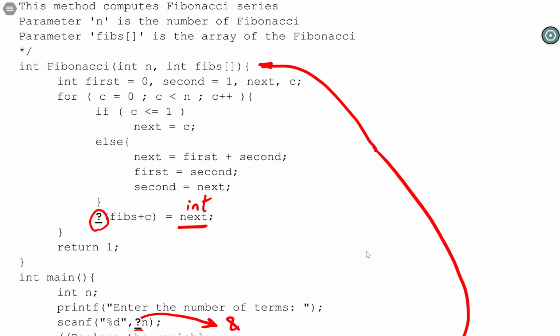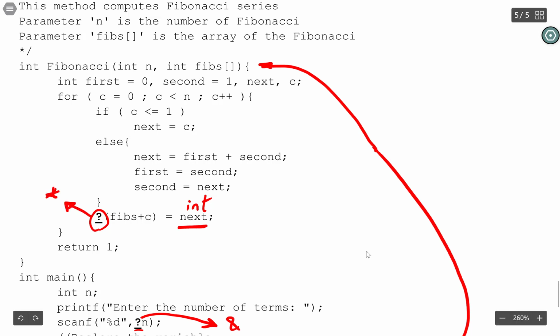So in this case, what do we have to put instead of the question mark? Nothing? No, because nothing will return an address, right? So the only choice you have is just to replace this one with an asterisk.